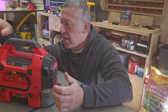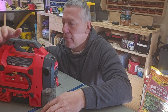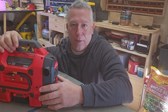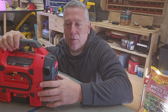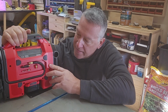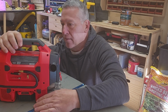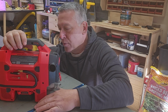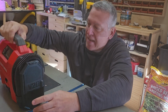The only thing I can see with the blower is inflating your larger toys, your larger inflatables. Not really going to use a blower to blow things around like a leaf blower, but yes, you could use that for your bigger inflatables, as well as if you have the smaller inflatables, you have this tool here. So it's perfect for around the beach, around the pool. It's portable, it only weighs 6 pounds. Again, battery is not included.